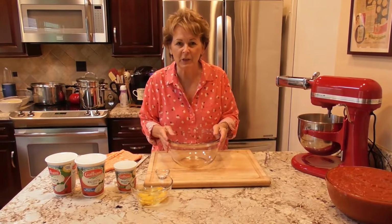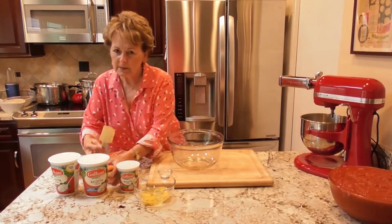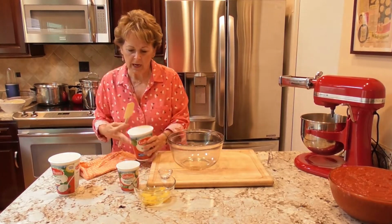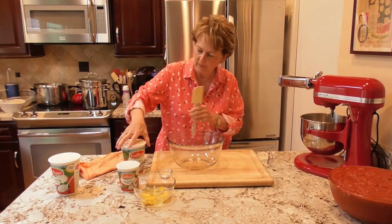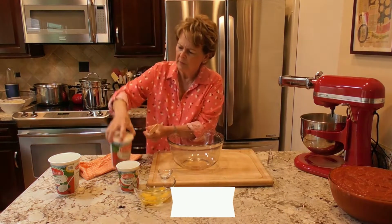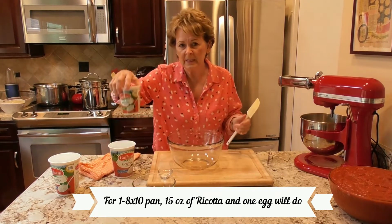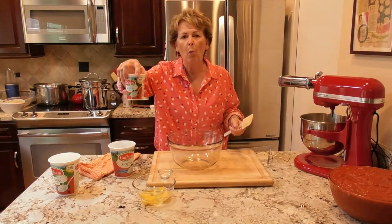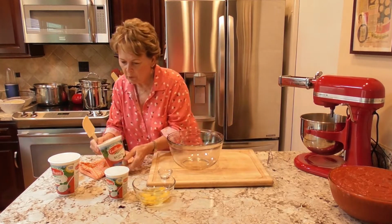Prepare our ricotta cheese for our filling for our lasagna. So here we go. Since I'm cooking quite a few lasagnas today, I have this 32 ounces, and this is 15 ounces. One of these is enough for one 8x10. So that's all you need for that. But we have quite a few we're making today.